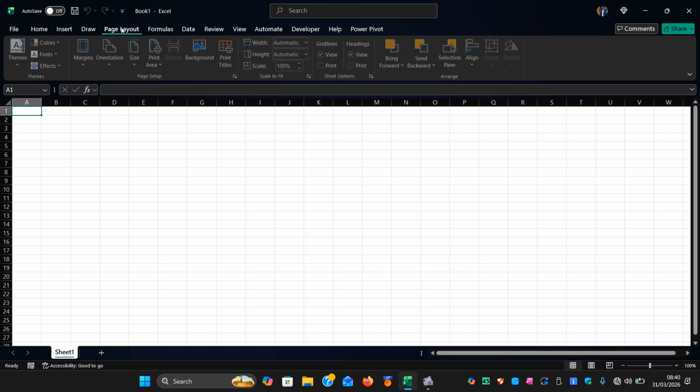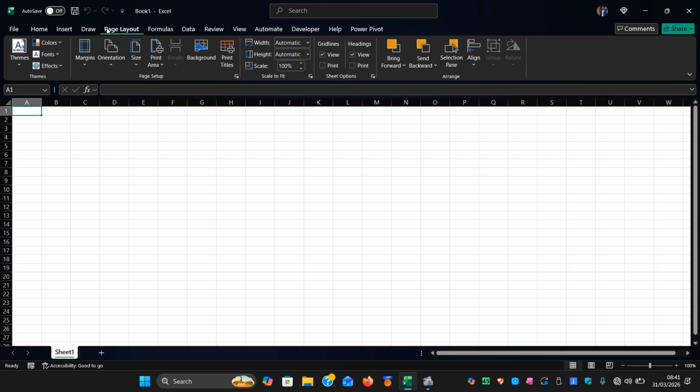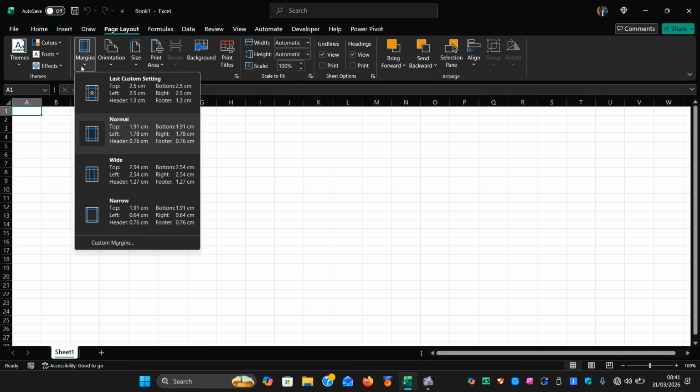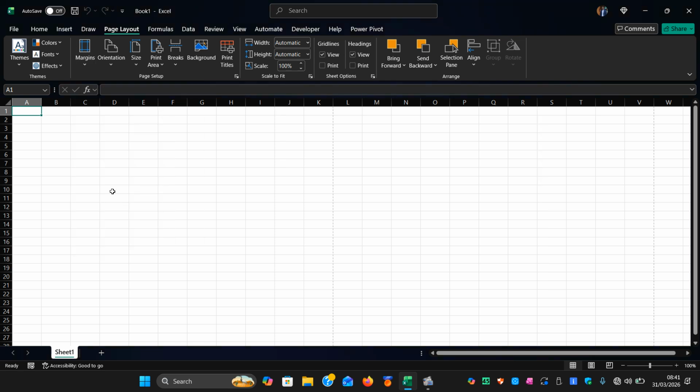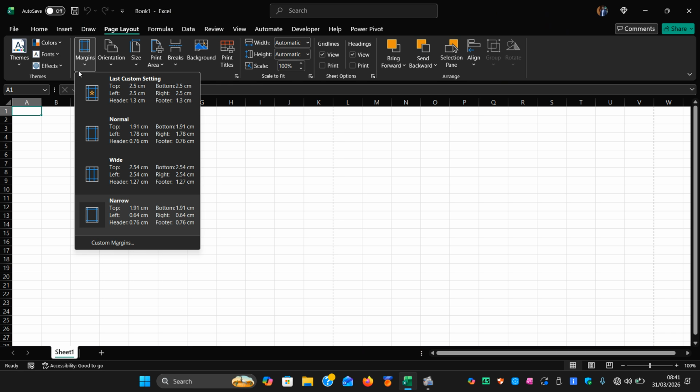Then when we move on to the page layout, we have a few things here, but once again, you will see that many of them that we focus on were in Microsoft Word. For example, the margins. You can either select wide, or narrow, or moderate.